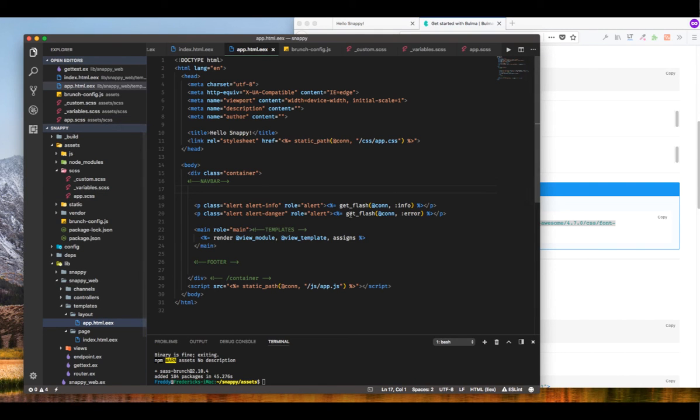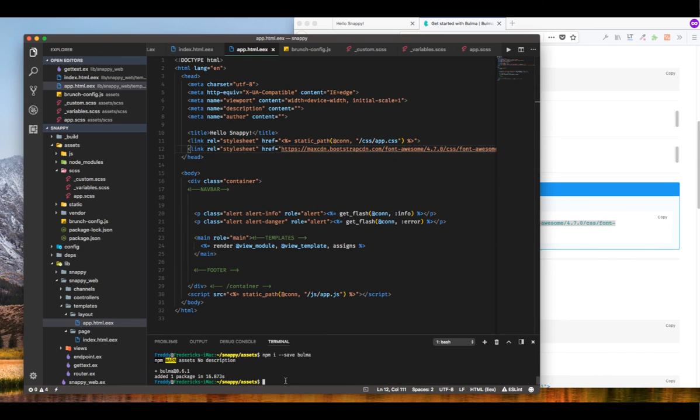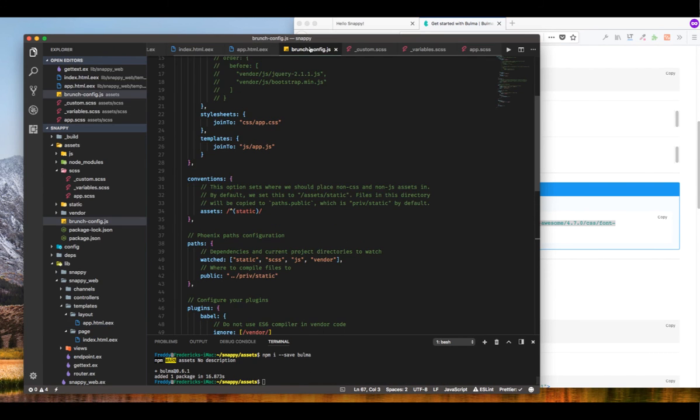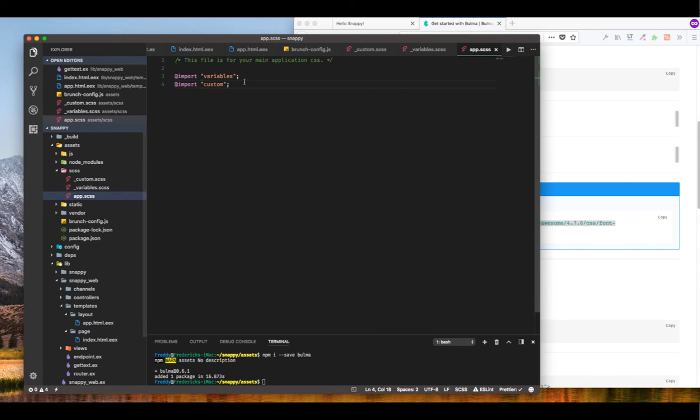We're going to paste that in the head section of our app HTML. But for the actual Bulma min CSS, we're going to npm install --save Bulma. Now once that installs, we can go to our configuration file and use that include paths to include node modules Bulma. In our app SCSS, we can import Bulma.